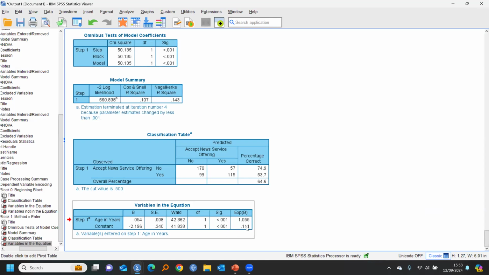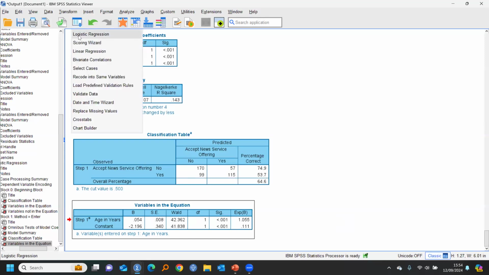You can see that these are both statistically significant. And these show that if they're positive numbers, it just means that the older you are, and both are positive numbers, the older you are, the more likely you are to be a subscriber to the news channel. It's saying for each year, you are 1.05 times slightly more likely to be a subscriber than not be a subscriber, because there's multiple ages and years. So that's really the only thing you can do when it comes to interpreting the coefficients, is really look at the exponentiated B values, look at the signs, whether they're positive or negative, and look at the significance values.